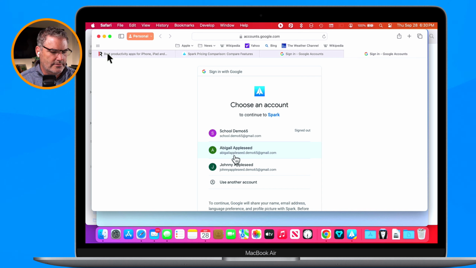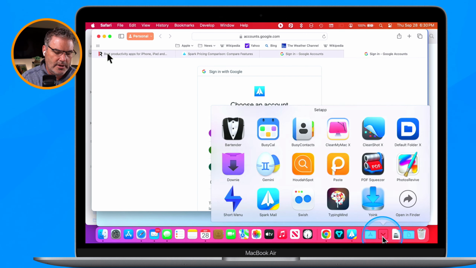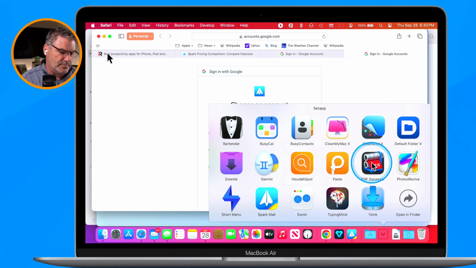Okay. The one thing that occurred to me was that anybody who's interested in trying out the full-fledged app should definitely look at Setapp, because it'll only take you Spark Mail, default folder, and maybe one more to pay for Setapp. Yes. And when I put this online tomorrow, I will have a link if anybody wants to try out Setapp. So let's segue into, and I'll have another class on this, but exactly what Ward's talking about with Setapp. You've heard me talk about it recently just because I'm intrigued by it.